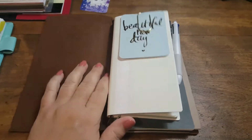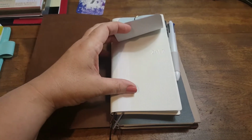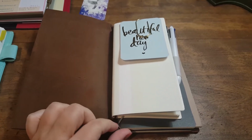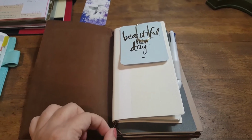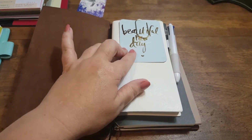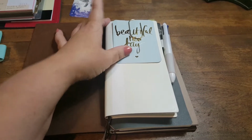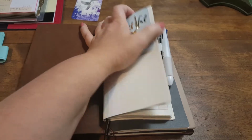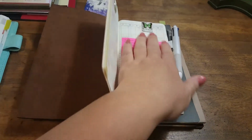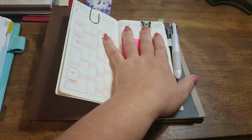So the very first thing that I have in here is my Hobonichi Weeks for 2017. I did just get this off of Amazon. I did not go to the Hobonichi website to purchase that. This just came in a set that I purchased from Michael's, a large gold paperclip, same thing, except that I purchased from Michael's. I'm not going to get too close. I don't necessarily want you guys to see all the intricate details of my finances, but I did want to give you an overview as to how it's managed.